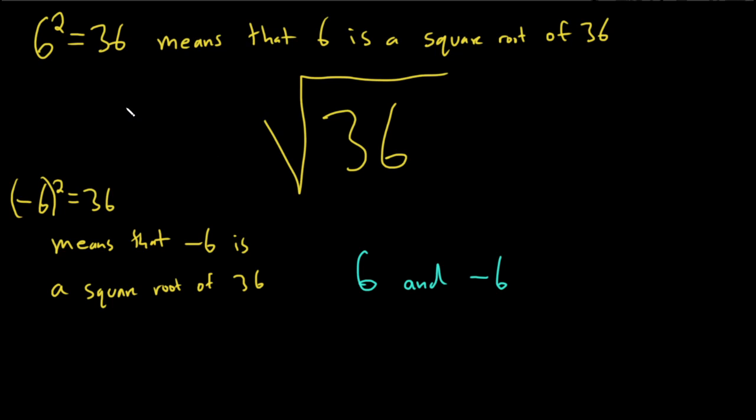And the reason people use the word non-negative is because of zero, right? The square root of zero is zero. Here we have a positive number, so we can simply say what is the positive square root of 36. It's easier to think about the word positive in your mind than it is non-negative.